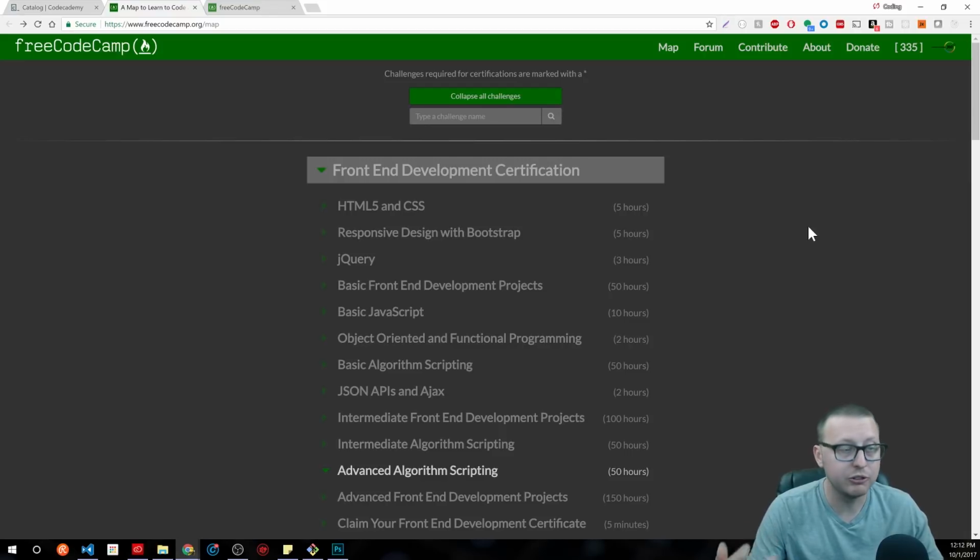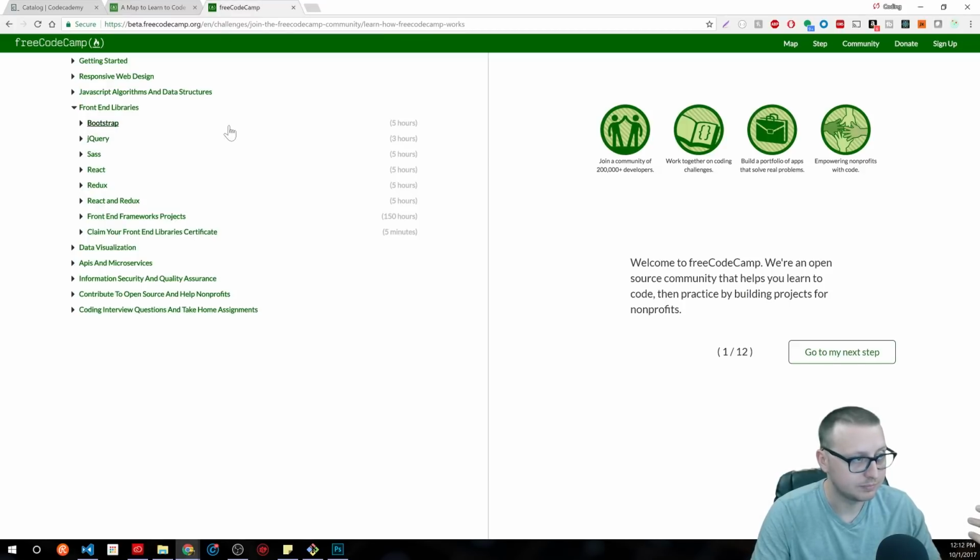So I encourage you to do both, right? Because you get the more the better sort of thing. But I know a lot of people only have a limited amount of time. So if you want to know what I think is best for web development, I think FreeCodeCamp, especially when they release their beta content, you'll see front-end libraries, JavaScript algorithms, responsive web design. These are all going to be different certificates. And if you're interested in React and Redux, you can see they're diving into that with new projects and jQuery and all this sort of stuff.